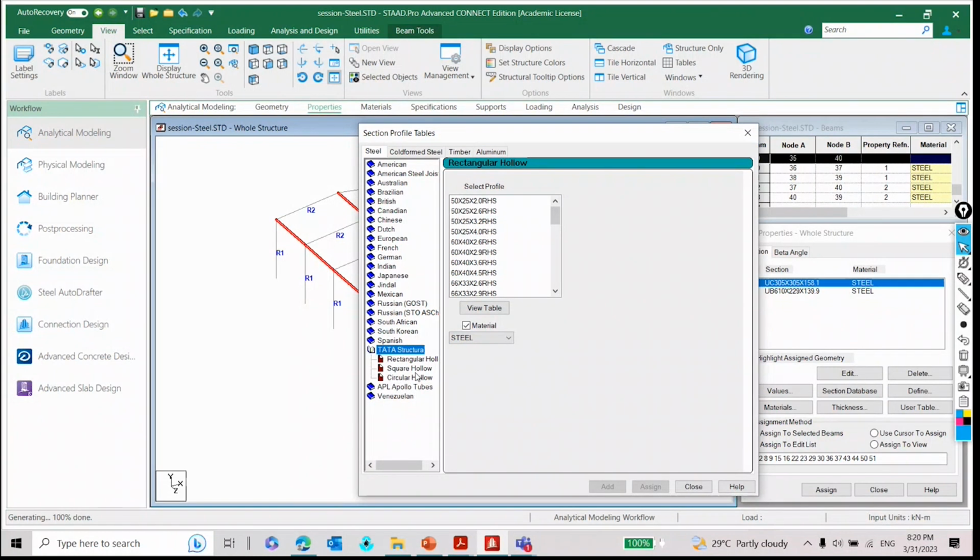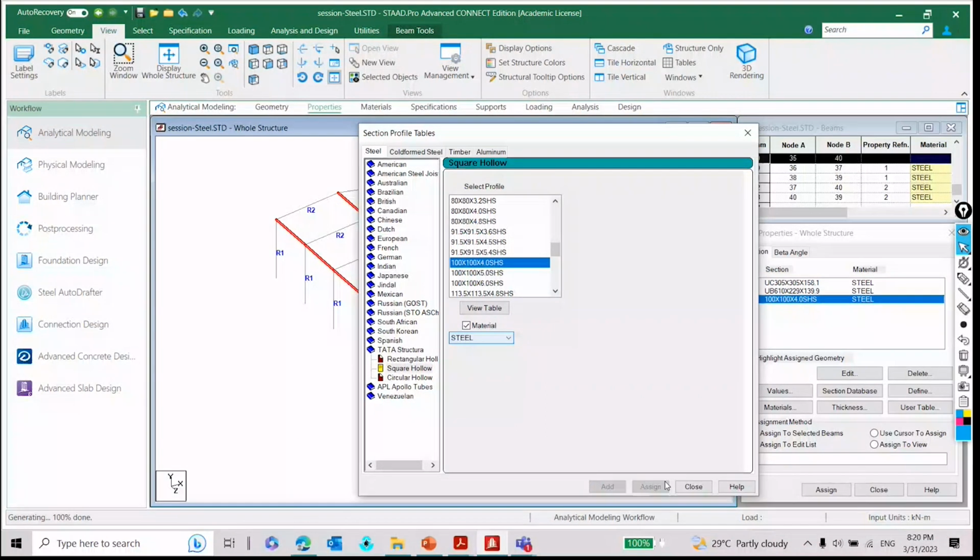There are some square hollow sections available. It's just for demonstration purposes; in your case it will be something different. I'm selecting 100 by 100 by 4 mm square hollow sections, and you can assign them.